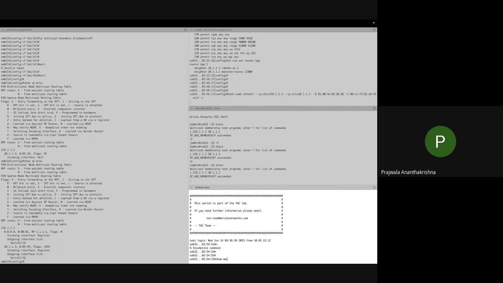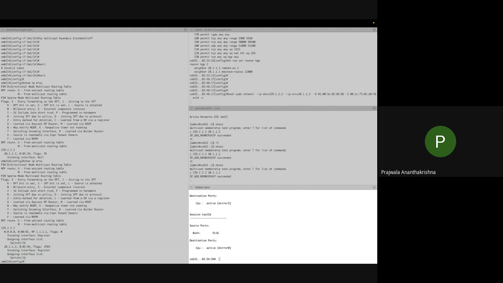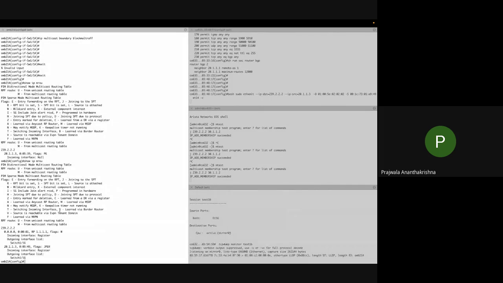I already have monitor sessions configured, so let me start taking it down. As you see, we're not receiving the multicast feed. So we're just blocking it, right?